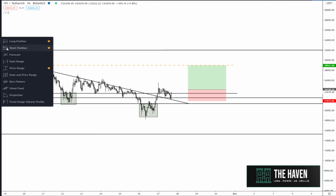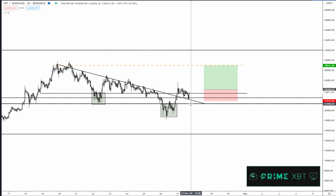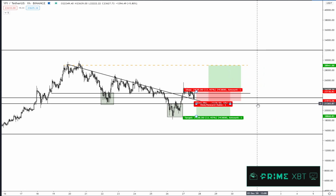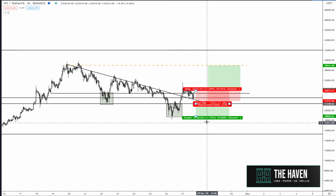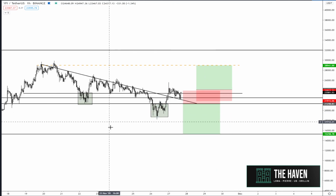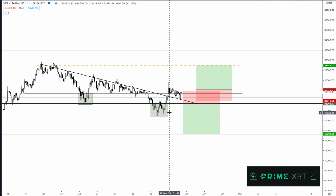So something like this would be a very valid trade to take. We break below that key high time frame support, as I mentioned right here, 21.3, 21.4, whatever, with a stop loss maybe above the origin of the breakdown, which would be something like this, with a take profit down here. This would be a valid trade. And because price consolidated for so long below here, there's going to be more shorts that pile on.